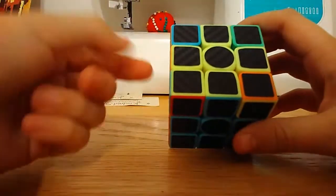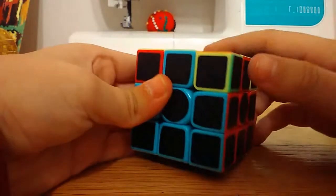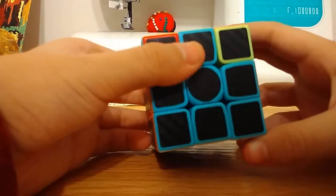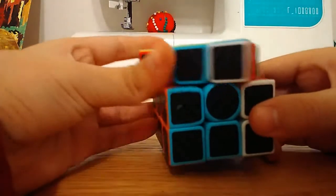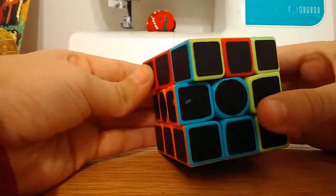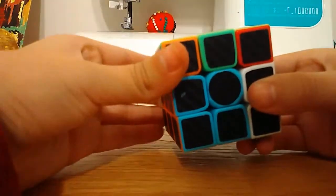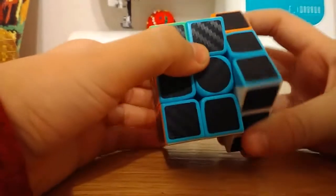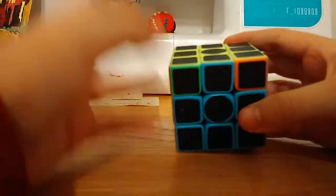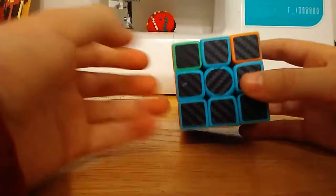You're always gonna want it to face like down here, by the way. Then there's gonna be a yellow piece that's either right here or on this part. So now you're gonna do. Okay, now you have the yellow side. Next thing you want to do is get this layer right here.